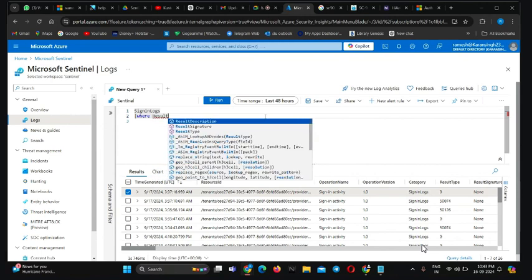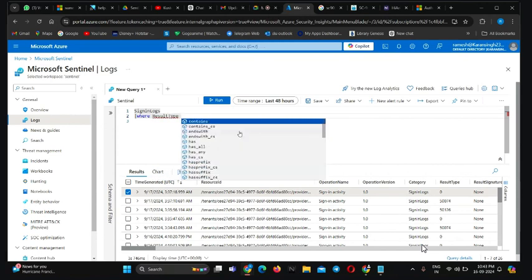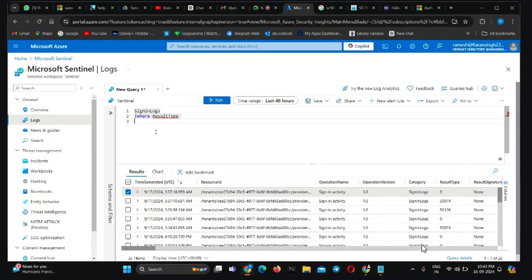So, Ramesh, why are you doing this? What is the purpose? To get the logs which are not successful, to see the logs with failure attempts. Right. So basically, Prince, what we did yesterday is we were creating a query to detect a kind of brute force attack. So what is a brute force attack?